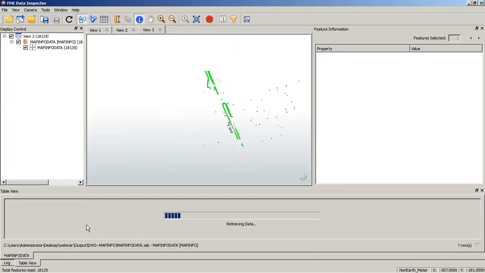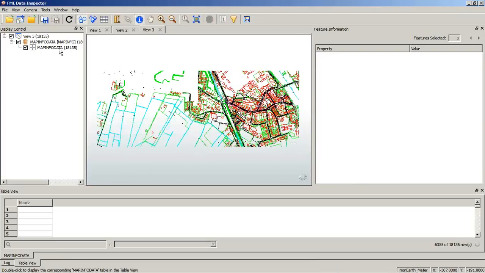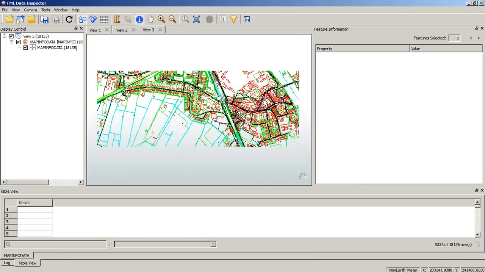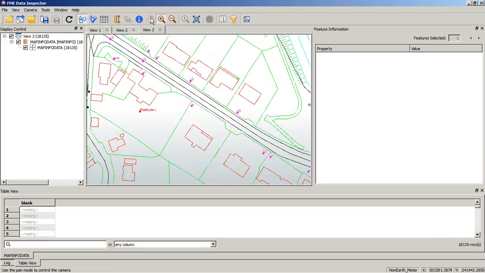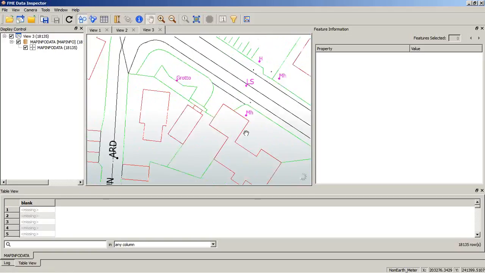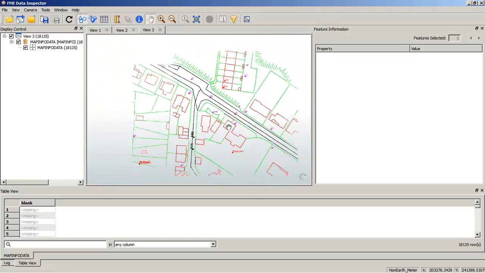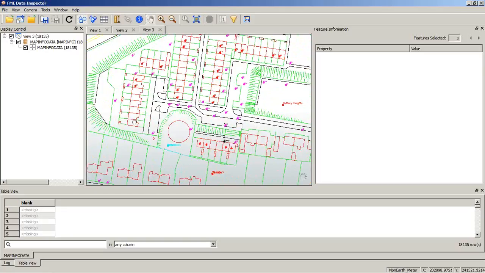And you can see down the bottom, it's just reading in my various layers. What I have is one MapInfo TAB file that contains all the layers of that DWG that I've just specified. So we can zoom in and we can review that information. So that is a really quick and easy way just to translate those two DWG files into one MapInfo TAB.